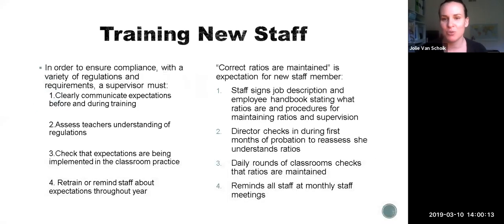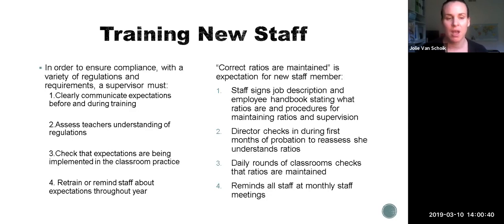And this is what our online assignment is going to be, but it's just the idea that you might need to tell people new things. You might need to work with new staff, and then you might also need to tell all of your staff something, or maybe more experienced staff something. Not just writing the memo and expecting that they read it and do it, but actually ensuring compliance, actually teaching them a knowledge and a skill, having it be active and hands-on so that it's much easier for them to go into the classroom and understand what we want, and then also make it easier for them to do it in the classroom.